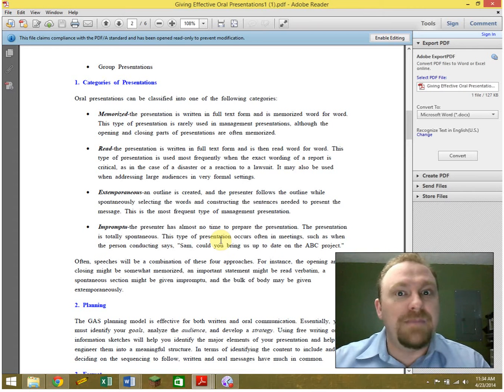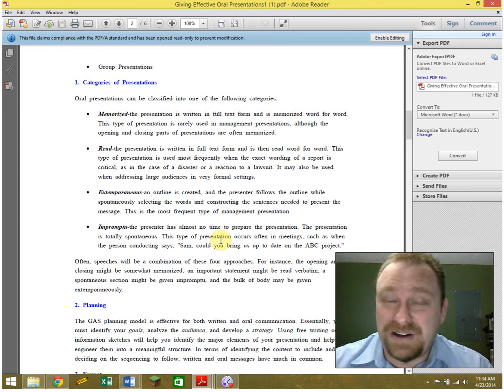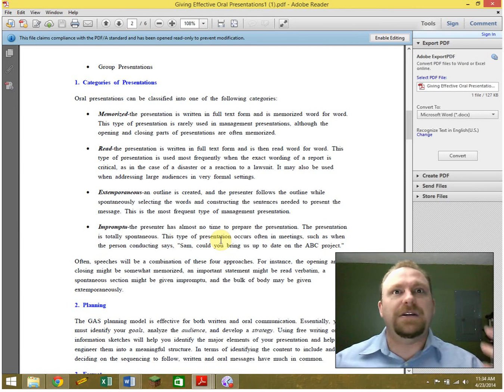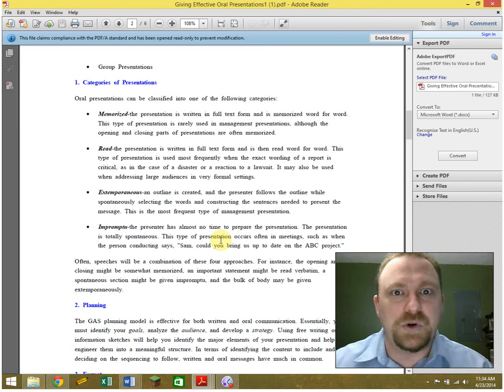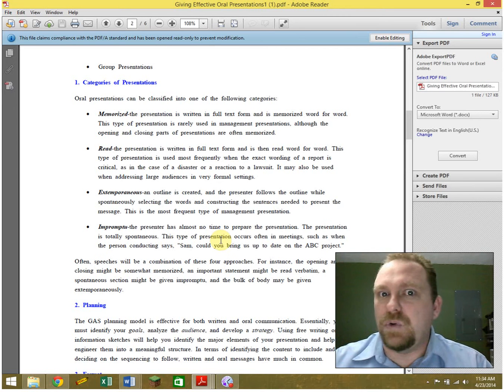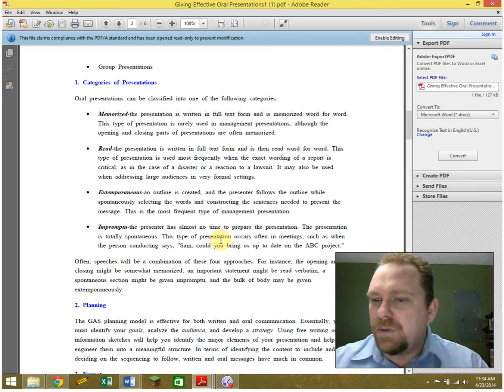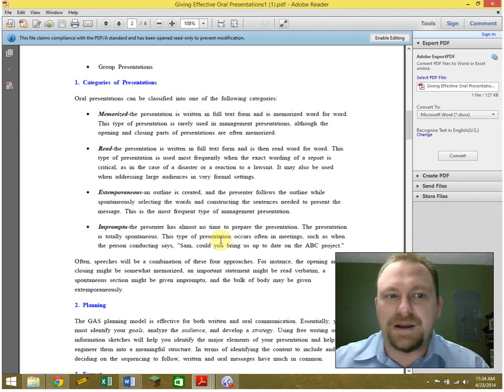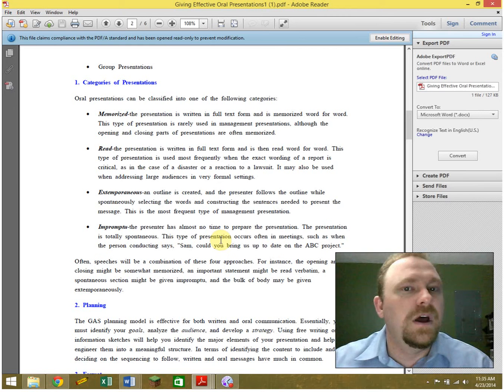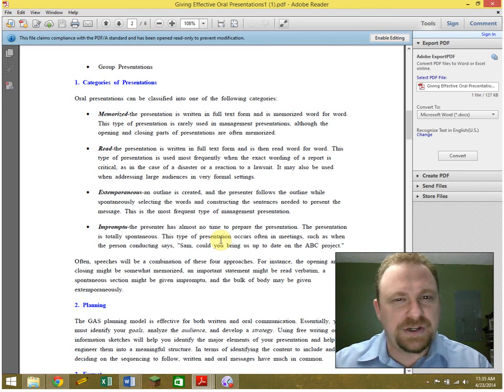Let's say maybe even, heaven forbid, at a funeral or something like that, where just saying those words and thinking about things can bring on a lot of emotions. Sometimes having to read something like that may be your only alternative. Now, with that last example, I don't really recommend it. I hope that it's more memorized and comes from the heart in those types of situations, especially at a funeral.